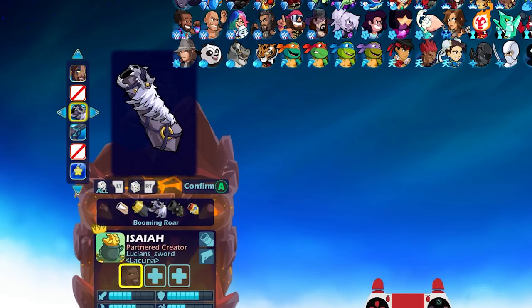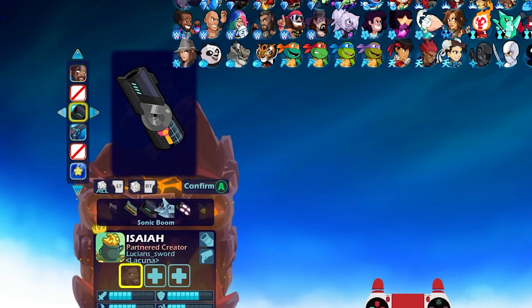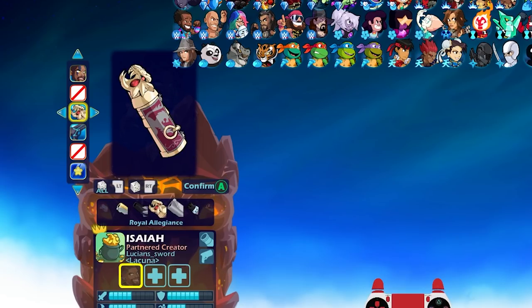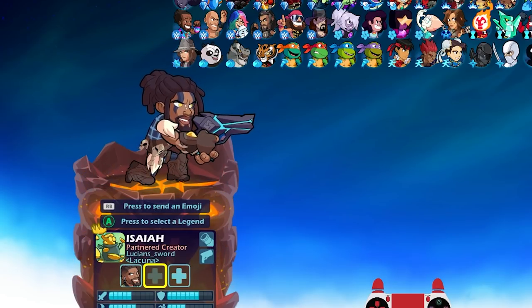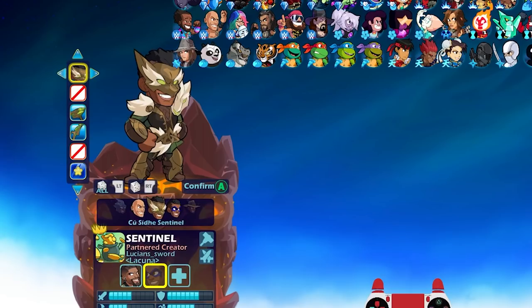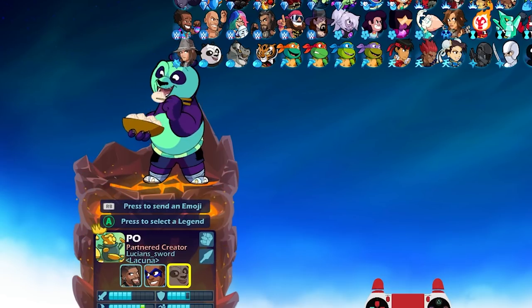Actually, this one is pretty close too. There's a lot of cannons that look like a dragon on the end, but that's okay. This one too, the Jade Dragon, the Royal Allegiance. So anyways, we're gonna use his default weapons at least this time. And then let's go to the Sentinel skin. We have Suicide Sentinel. I don't know if I'm saying that right. And then we got Galoglass Jala.